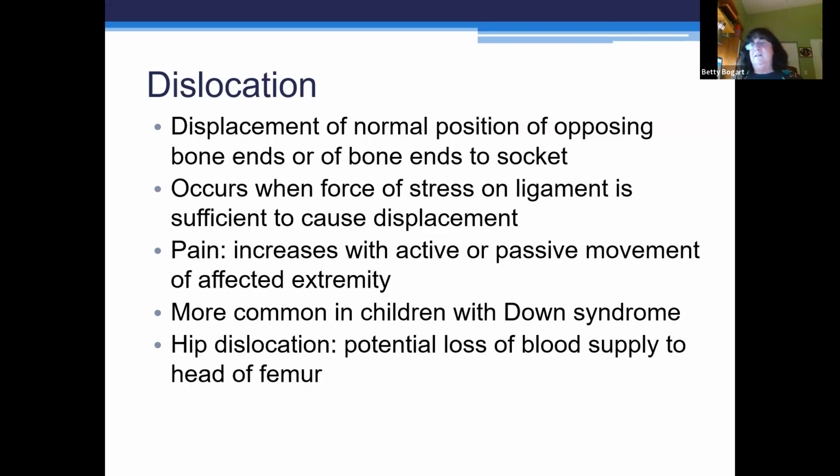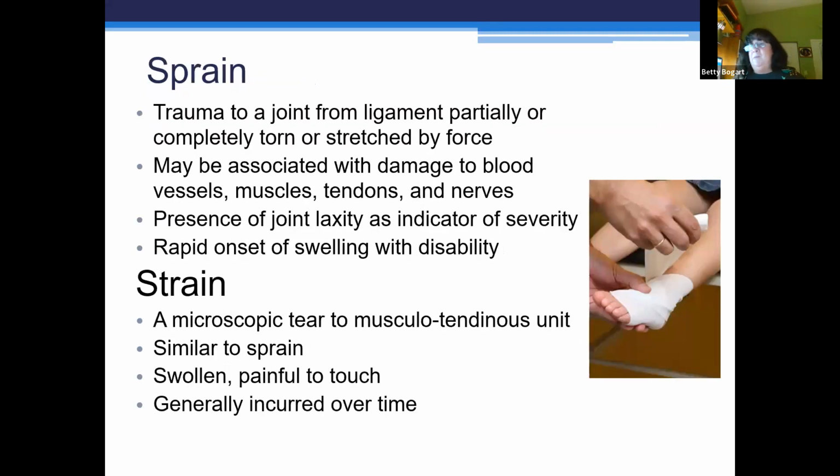I was telling a class yesterday, the hardest dislocation I've ever been involved with, I mean, I've seen shoulders, pop them back, not a problem, but an ankle. This ankle was so tight. We had to sedate this teenager so much to try to pop it into place. And when it popped, I just couldn't watch it. And I was there with the physicians.